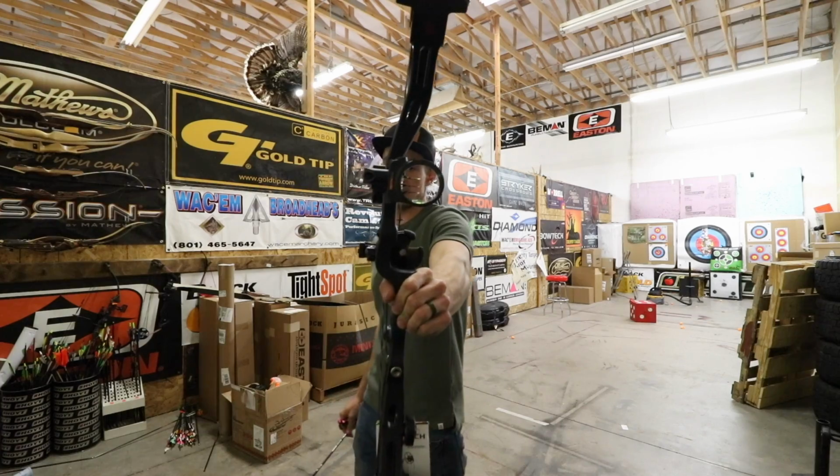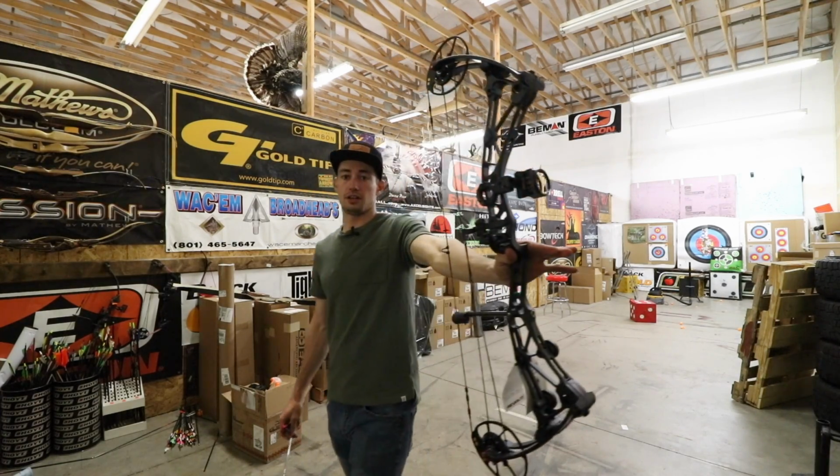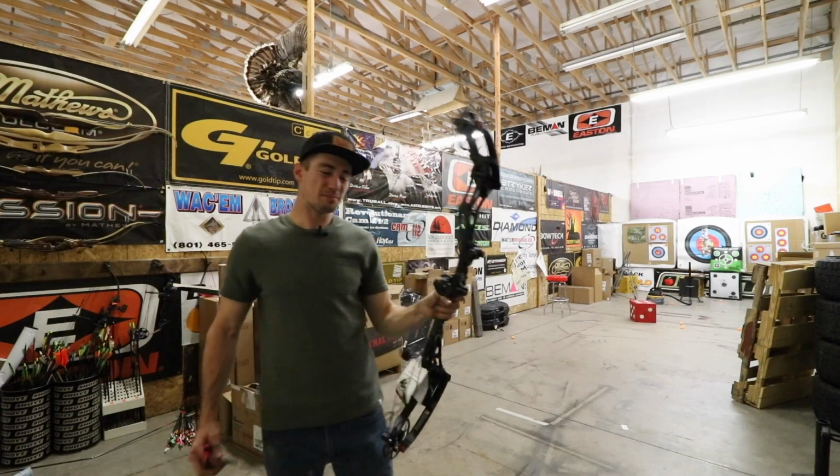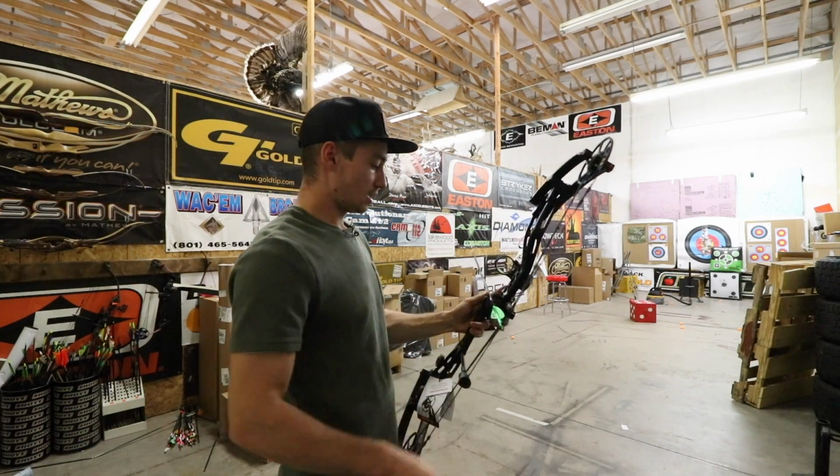I'll show you guys the balance of this bow. Right there in the hand, very good. Tilts back just a slight bit, but not a whole lot at all. Got really nothing to complain about there.